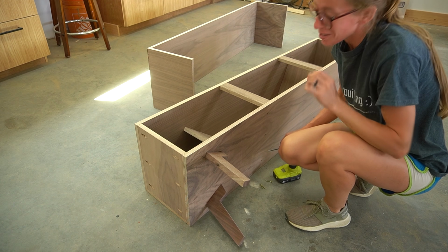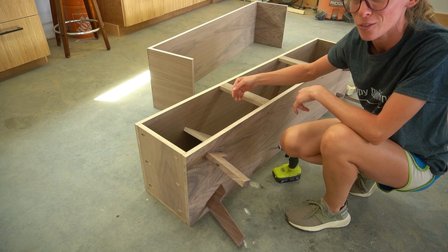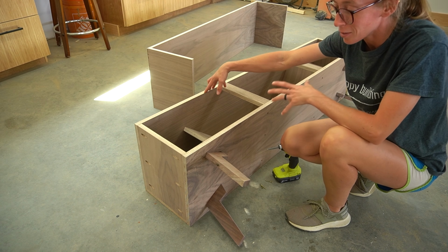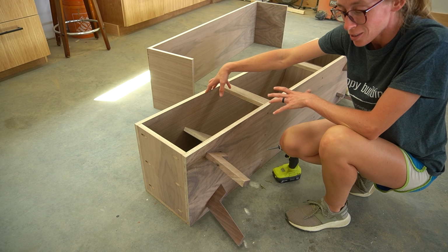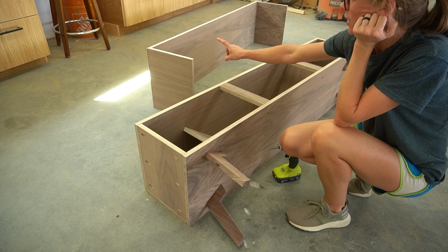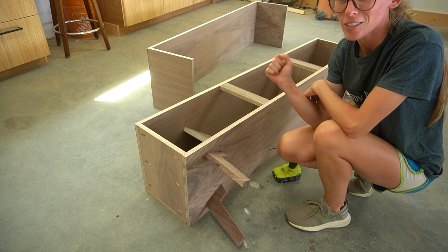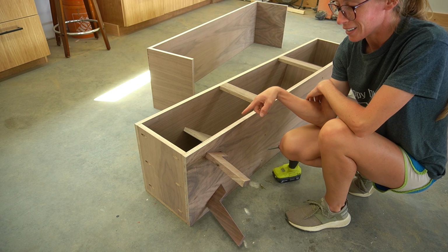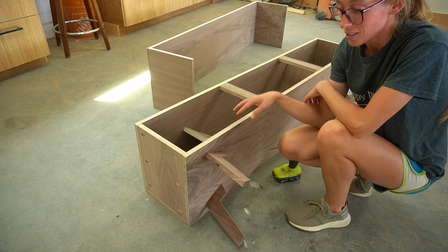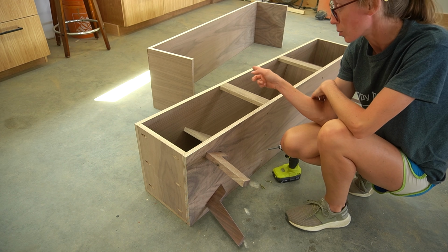So just to double check and make sure that the wraparound piece fit over the main body, I test fit everything before I cleaned up the corners. The inside opening of the wraparound piece is about 1/8 of an inch smaller than the main box. It's gonna be easier to just take this apart and trim this down than it is to rebuild that.